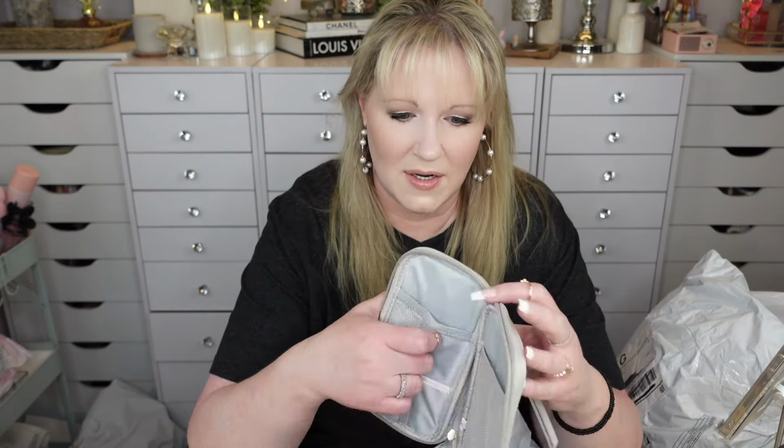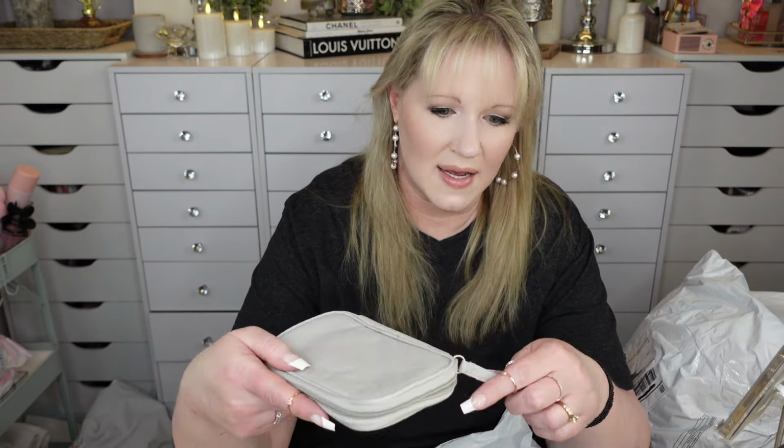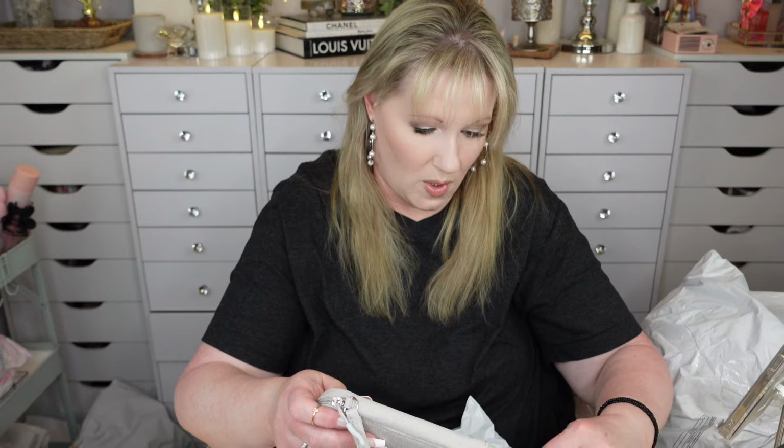I don't know. I'm working on half power up here, but it's just a small one. Fit whatever you want in there. You got a couple different pockets. This actually feels really nice. This doesn't feel real junky. For $2.68, I could see something like this in the store being like $10, $15. You guys, this is a good one. I like this a lot.